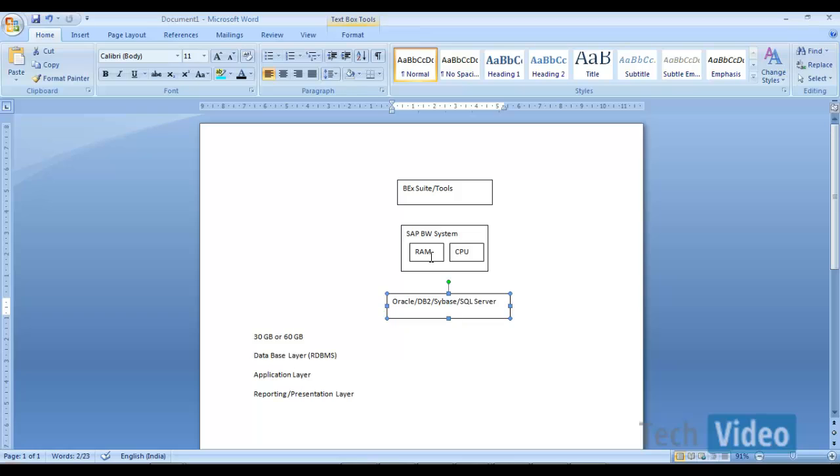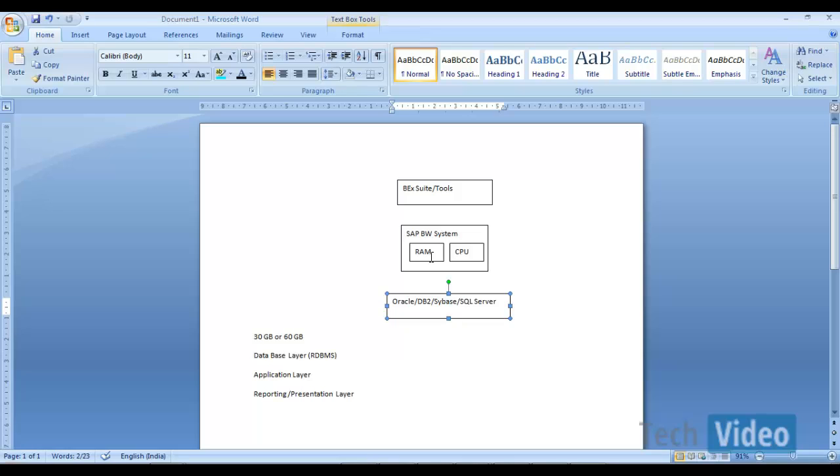We have data source, we have DSO, we have info cube, and then if the requirement is still complex, we are going to create multi-providers or info sets. So what we are doing here is storing the same kind of data at different levels. I'm storing it in my data source, in my DSO, and the same kind of data in my info cube. So what is happening with this?